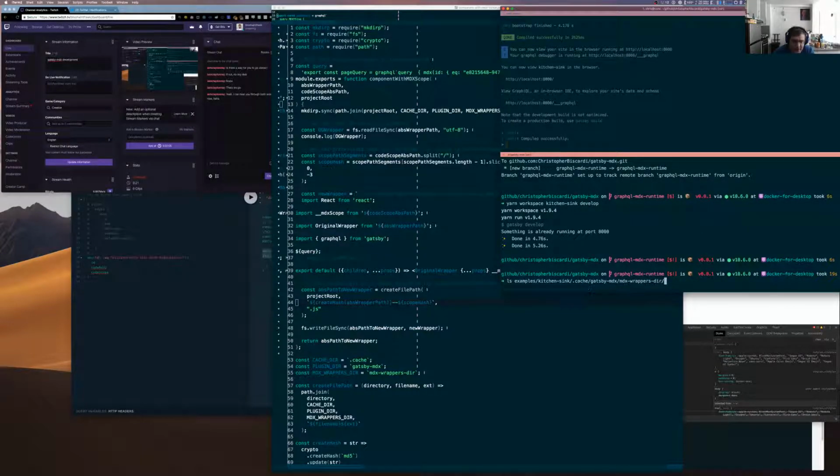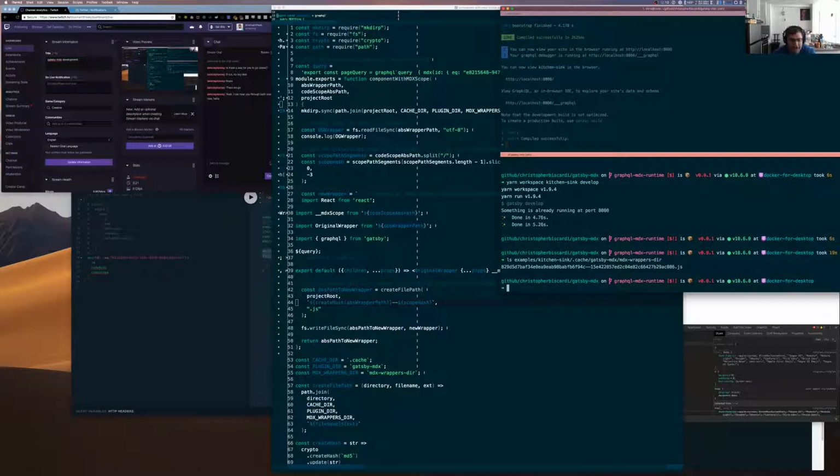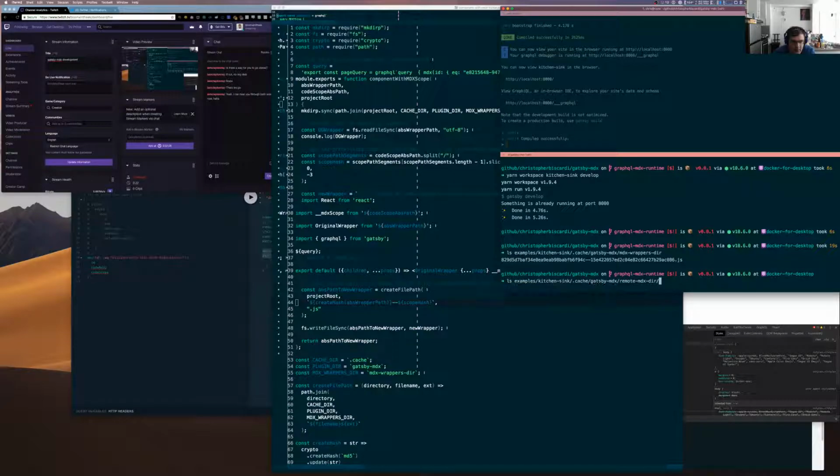Then we have this MDX wrappers dir, and you can see these files right here. Right now they're all the same because we hard-coded it, but eventually this will be original wrapper hash on the left and scope hash on the right, and the scope hash on the right can be found in the remote MDX dir.